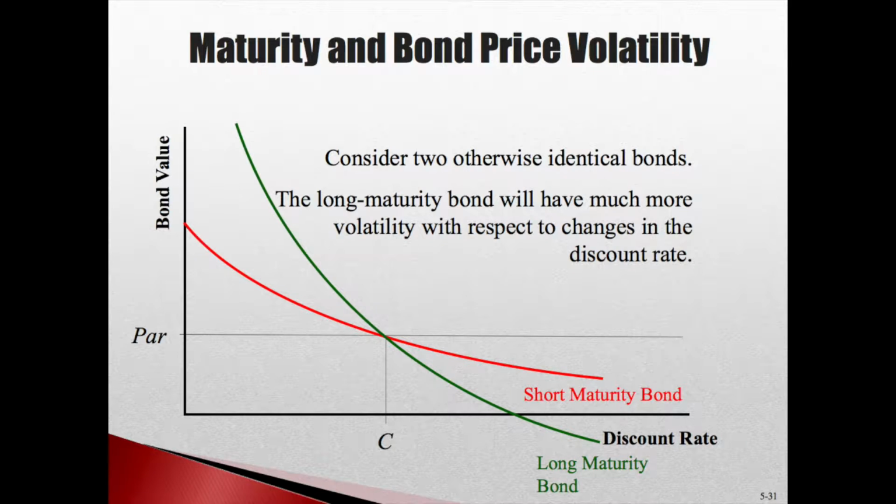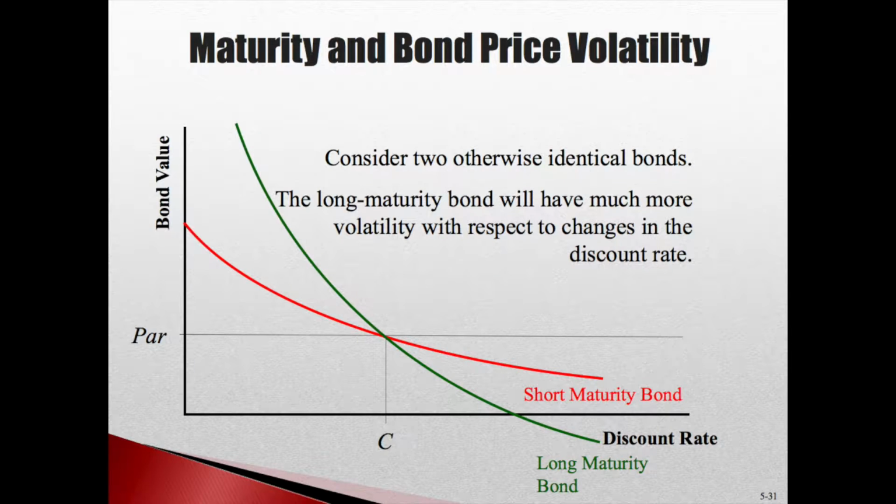Another way to look at this is maturity with regard to volatility. So if you have two exact bonds, but one has more maturity, it's going to take longer. If it takes longer to mature, is it going to be more volatile or less volatile? So the way to think about this is, let's say your bond is going to mature in a week. How much can that bond price move if you know in a week you can get your $1,000 back? It can't move hardly at all.